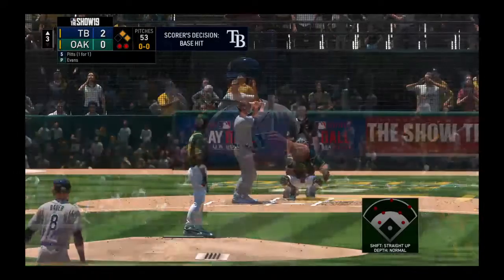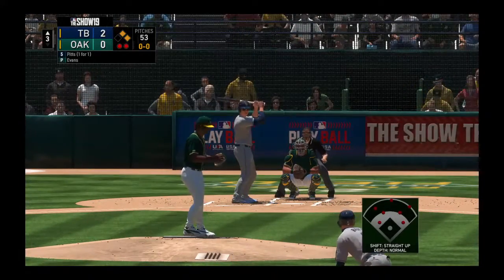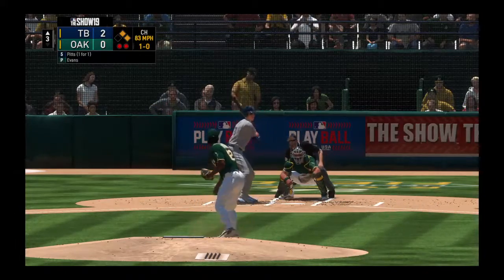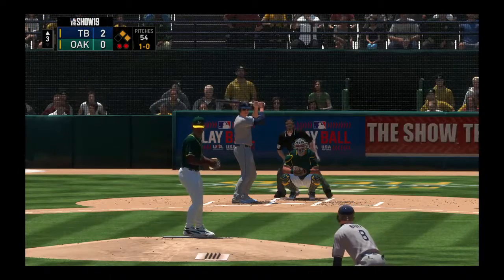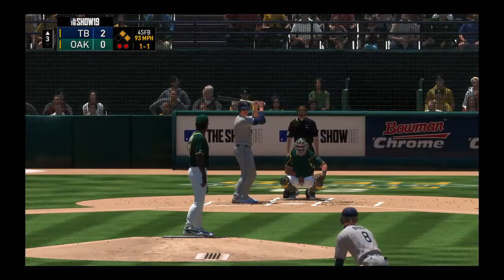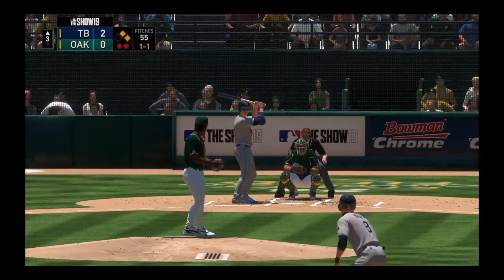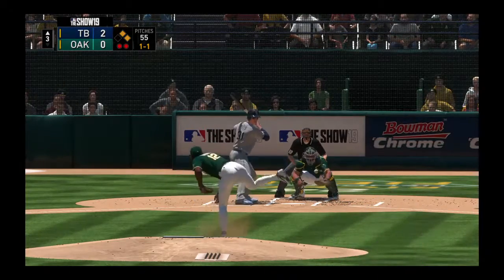Number 31. Standing in, John Pitts. He singled his last time up. Here's the pitch. A changeup floats outside here for ball 1. A ball and a strike. You know, hats off to the pitcher right there. You got a great hitter at the plate. It's early in the count, and he wanted to get ahead. Nice challenge pitch right there.